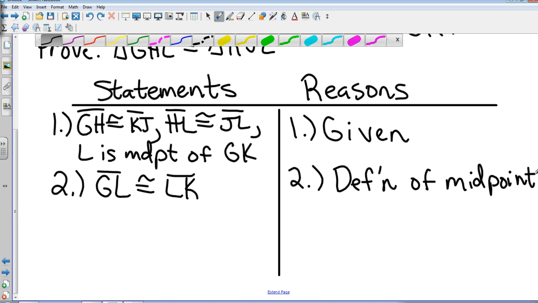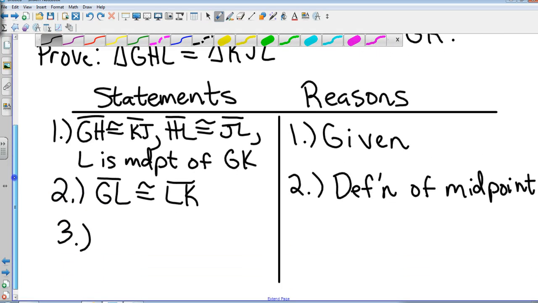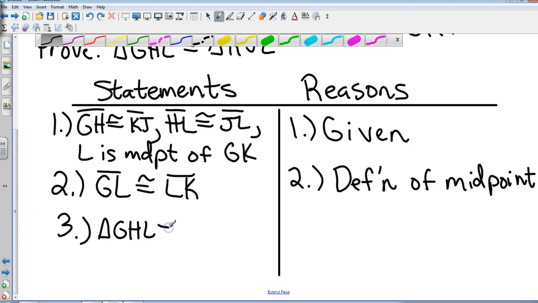So I now currently have how many sides congruent to how many sides? Three. So I'm done, right? Step number three: triangle GHL is now congruent to triangle KJL. Why? You can write Side-Side-Side, and that's it. We're not to SAS yet, we're just on SSS. What does SSS stand for? What is SAS stand for? Big difference. We'll get to it in just a second.